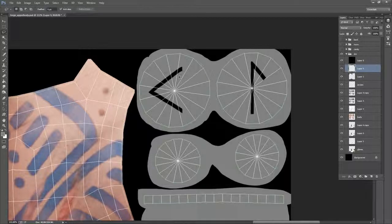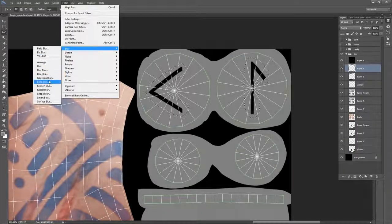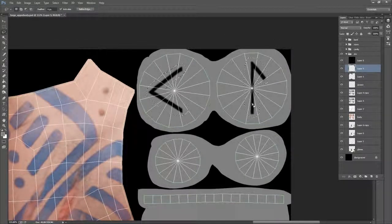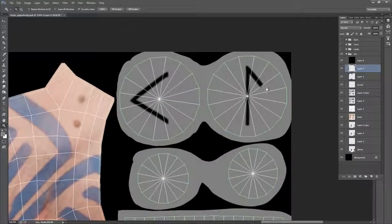Okay, so what I want to do now is just select these areas. And then I'm going to apply a blur to it, so it'll give a bit of a gradient. Only a very slight blur. There we go. That's all good. So that's going to give us our height map. Okay, so we've got the height map there.